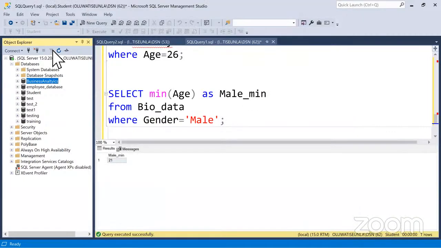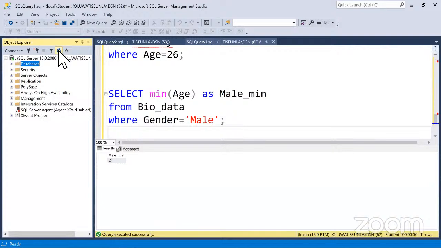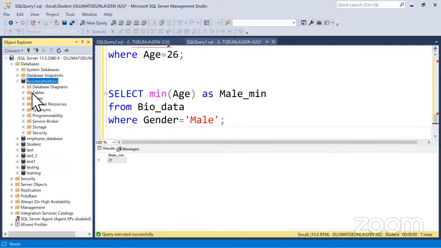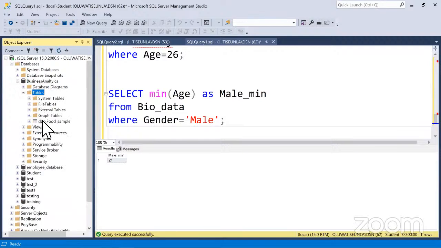Then I'll close this. So I should refresh this. Refresh. Go back. So you can see I have food sample. So I just imported that automatically. Okay. Is that clear for those online? Okay, I can say yes, yes. Okay.